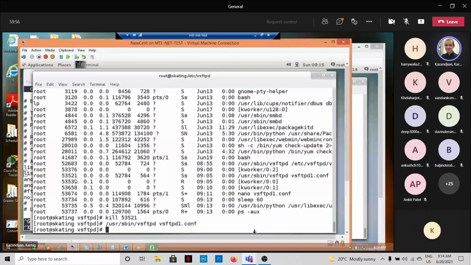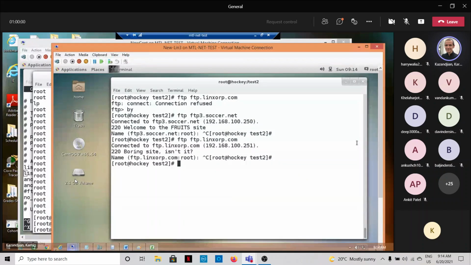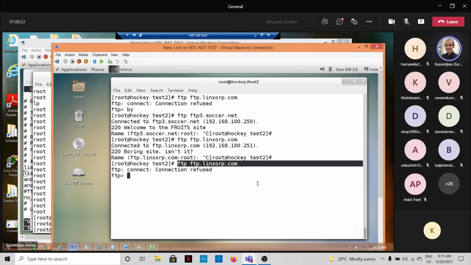So I'll go to client machine. And if I try to connect to the site again now as it is, see, connection refused. See, just 2 minutes ago it was connecting. Right now it says connection refused. No surprise, because the port number has changed. So what's going on, if you just type this command as it is, FTP followed by the site name, it automatically assumes port 21, which is the default of FTP. But now it's no longer the case.